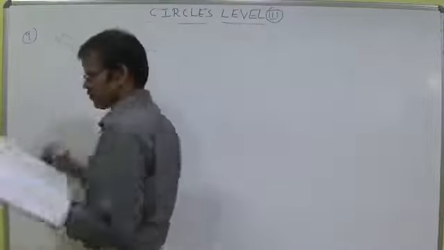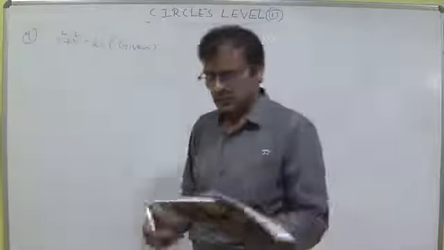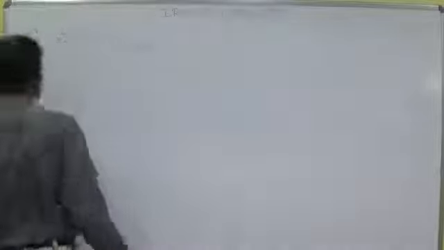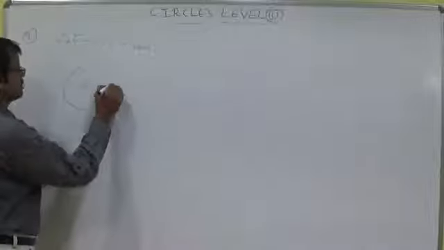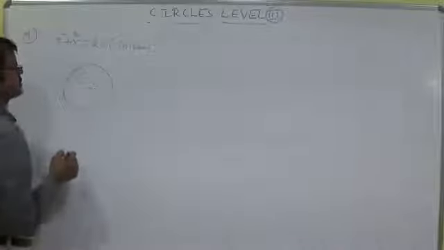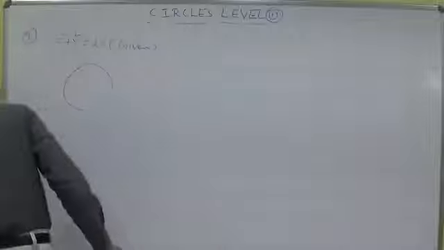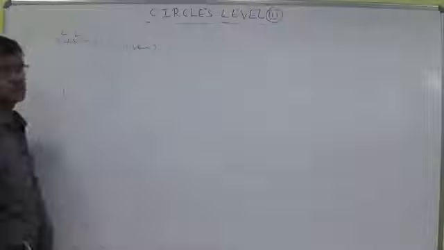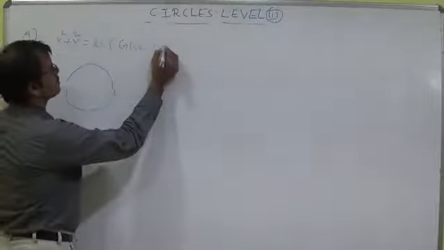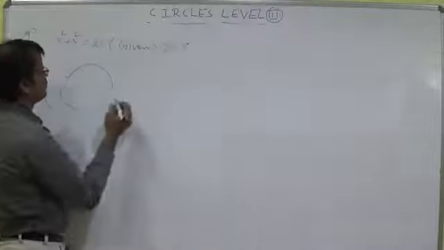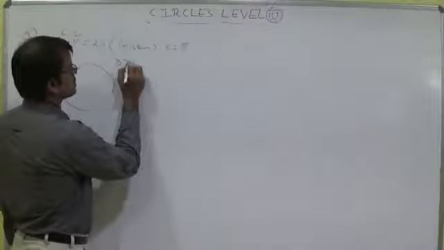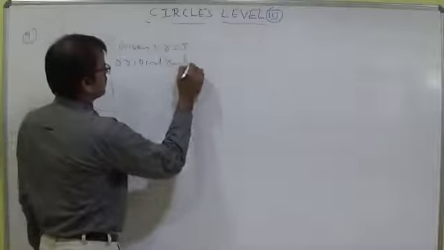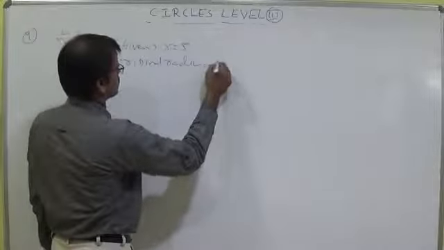The locus of any point on the set. Any point in the set given. Draw the diagram like this. X square plus y square equal to 25. So here he given each of centers of set of circles each radius 3. This radius is here r is equal to 3. Let us write r is equal to 3 is original radius. Original radius is equal to 5.